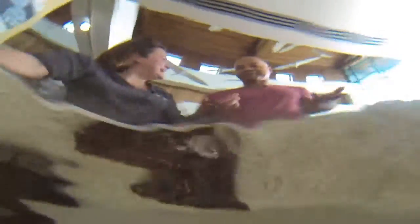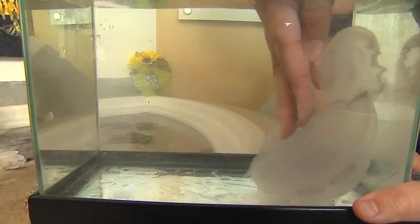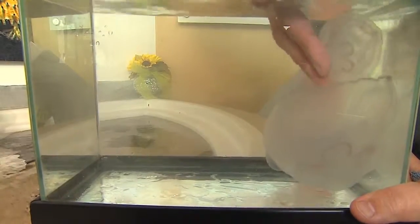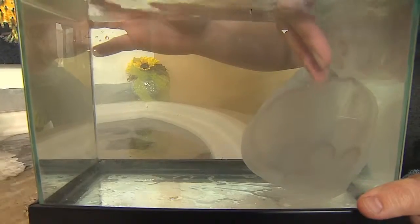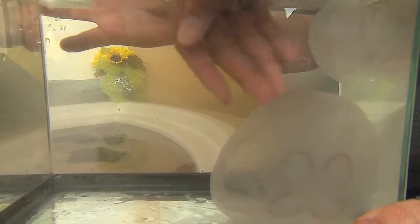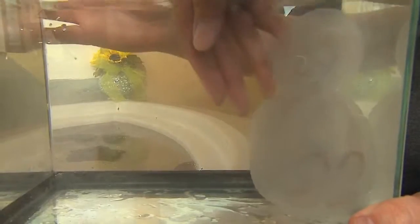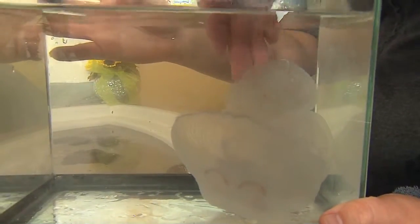So Sherry, these are moon jellies? These are other animals you'd find right here off our coast in wild San Diego. They're like a little balloon. So these — everybody thinks of jellyfish as something that's going to sting you. Moon jellies actually do sting, but we don't feel it through our skin. So it's safe to touch these. I would not recommend that people go and touch them on the beach, but we do have them here at the Living Coast Discovery Center to give people a more hands-on, interactive encounter.